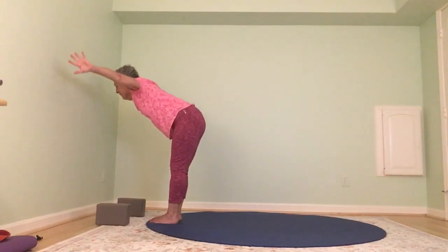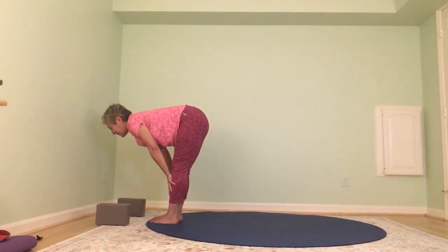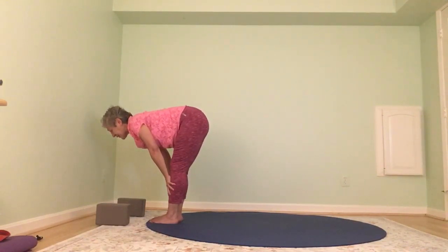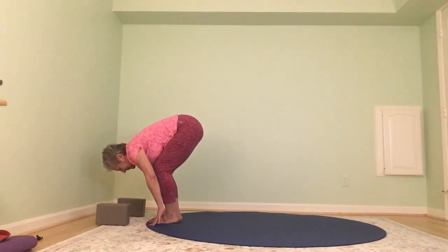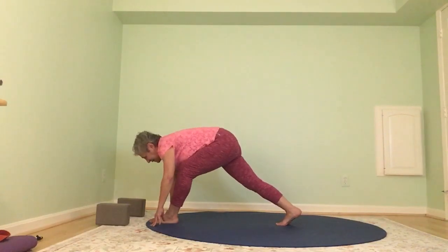You go where you're going. Keep the legs straight for the half lift, just to do it this way. Shine your heart forward. Now bend at the knees and hips. Bring the hands down. Take the right leg back. Enjoy that lunge.